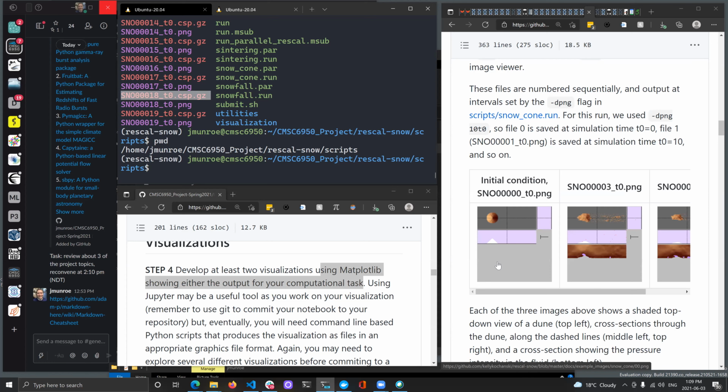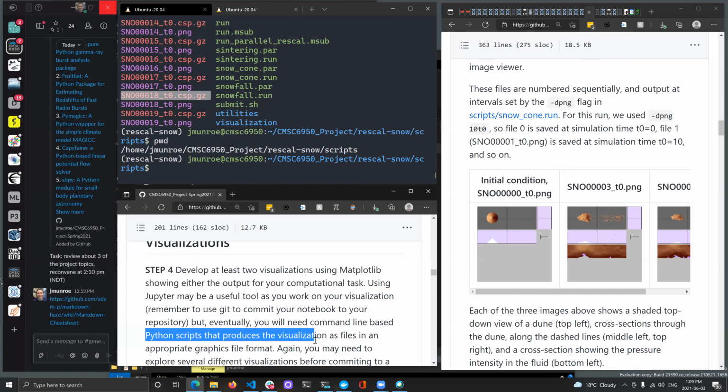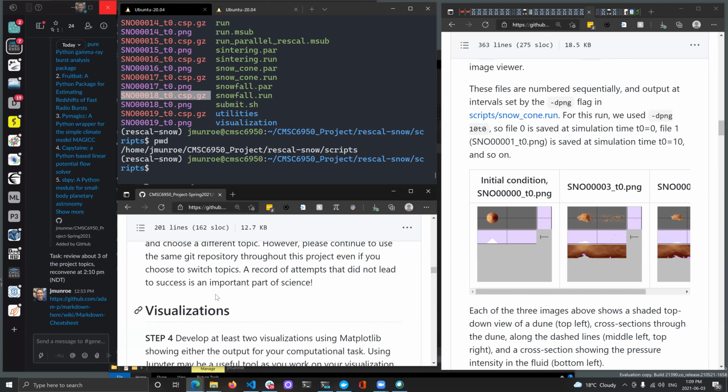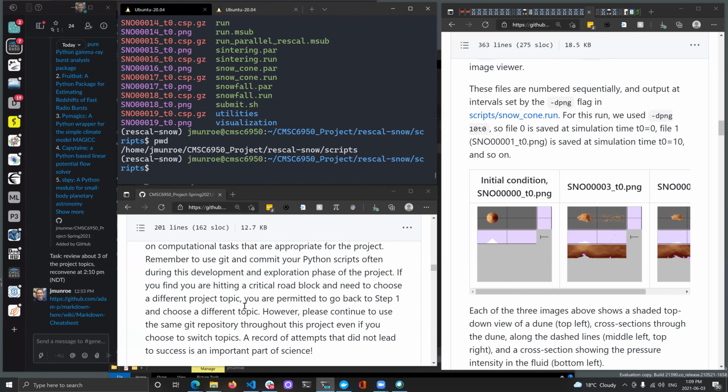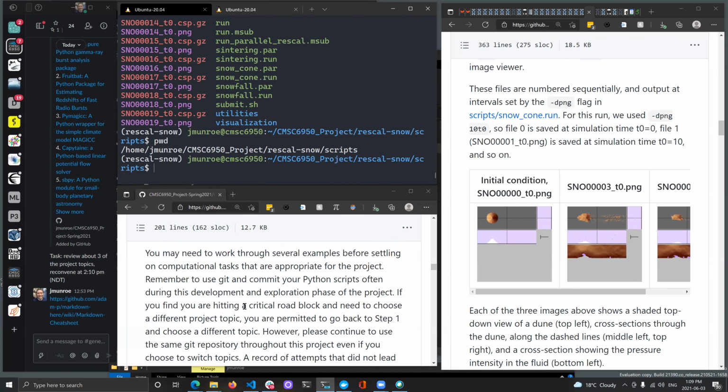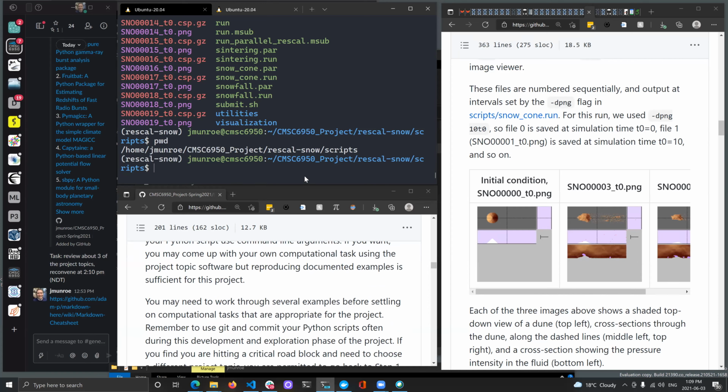As you are developing this, you're going to write this with Python. You may decide that the easiest way to work with this is in a Jupyter Notebook environment. You want to play with it, you want to see what this file is, you don't know what the script is going to do. It is okay, as you're doing this exploratory part, to create a notebook in Jupyter and run it locally or on this remote machine, however you like, to play with it.